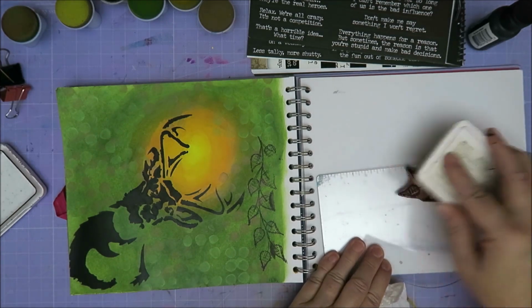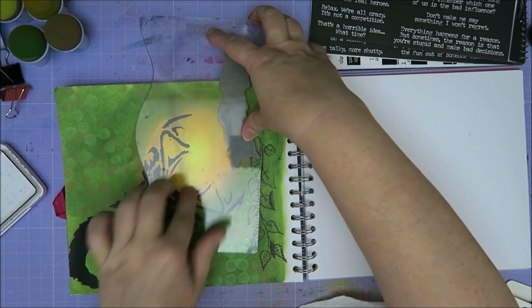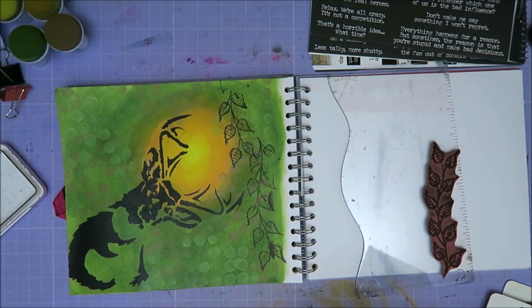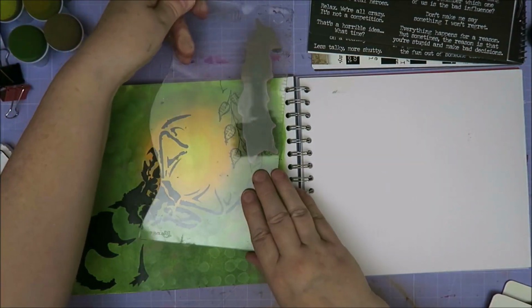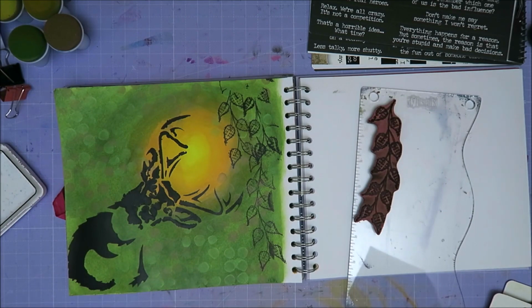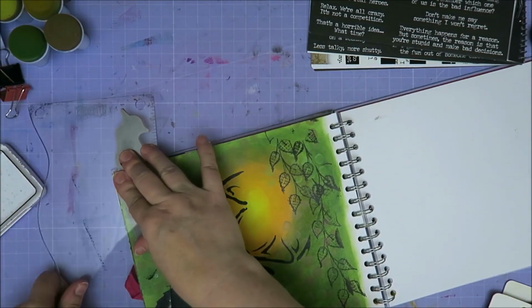Maybe I can do a single one of those dark ones every now and then. Okay, this one is gonna go over here. And then I want another one over here. Yeah, that'll work. I'm not sure if the block allows it. So just over here, overlap the other one a little bit. Ooh, okay. I'm not really sure about this, but it is what I have now. So a few over here.